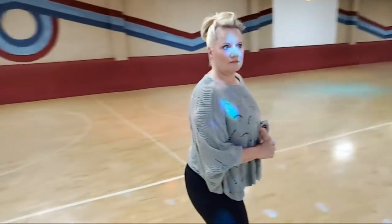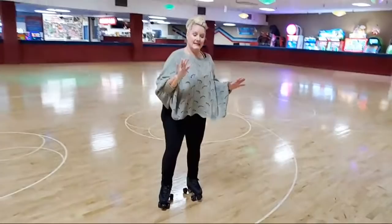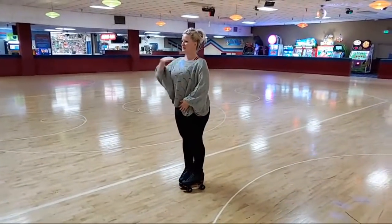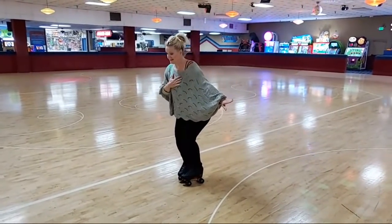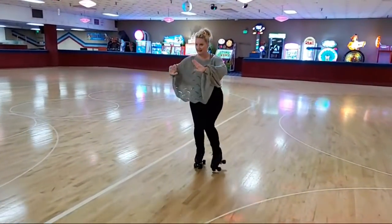So any tips for Bookworm, having trouble keeping my balance while skating backwards? Okay, if you're having trouble keeping your balance skating backwards, normally I usually see it because the person is falling forward. They keep falling forward. Rare is it that they fall backwards. So what I want you to do when you're skating backwards, I want you to make sure that your chin is up, shoulders straight across, neck area tight, your arms are up. I want you down with your chest slightly over the front, and then I want you to pick up your feet, put them in this V position like this.